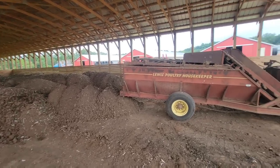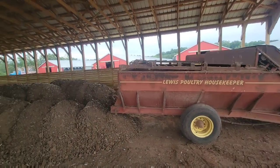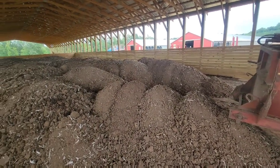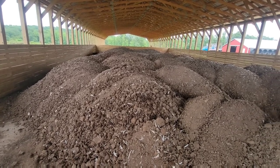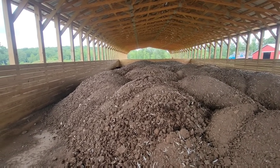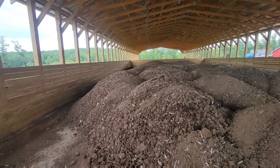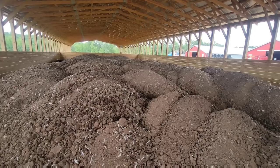All right, guys, this is the end of the tutorial on the crusted chicken house housekeeper. Just want to show you guys, you can see all those piles. That is all crusted litter. So you can understand the litter part of this shed is 100 feet long by 42 feet wide. So it's 100 by 42.